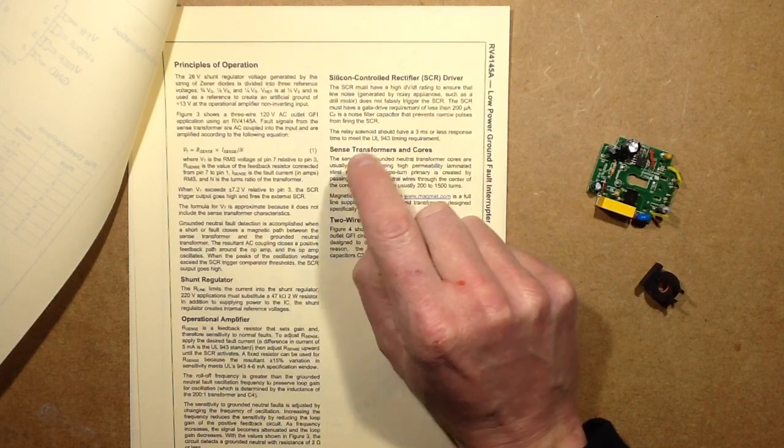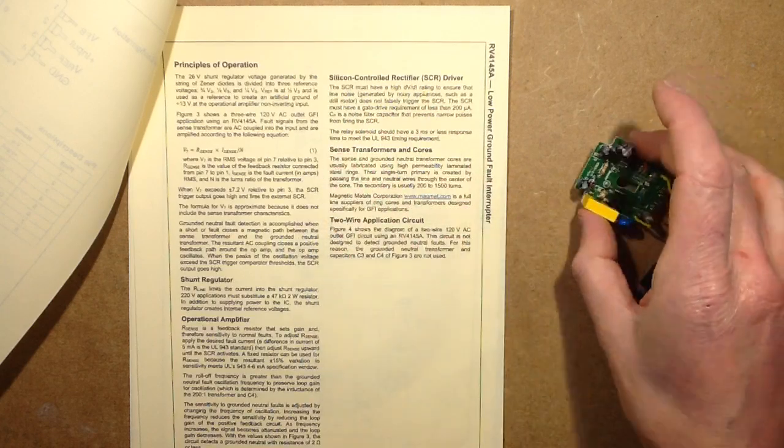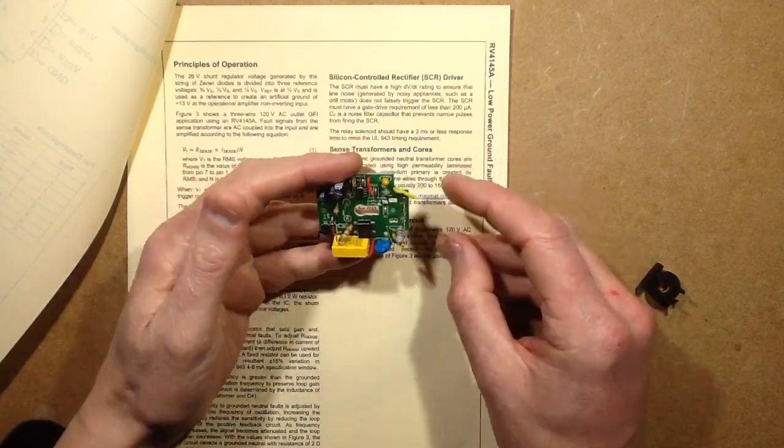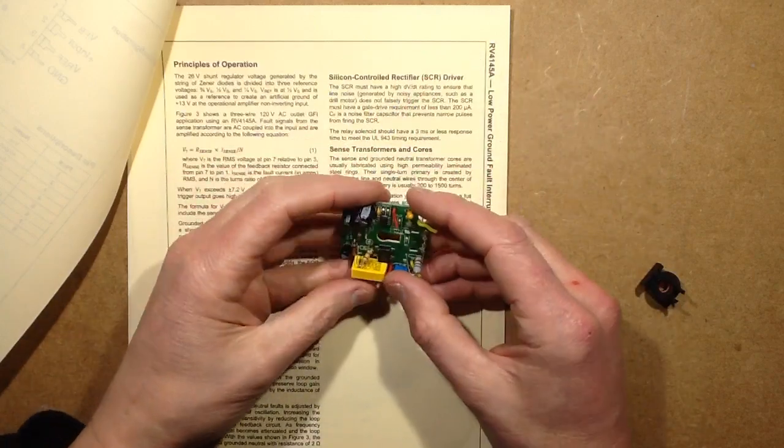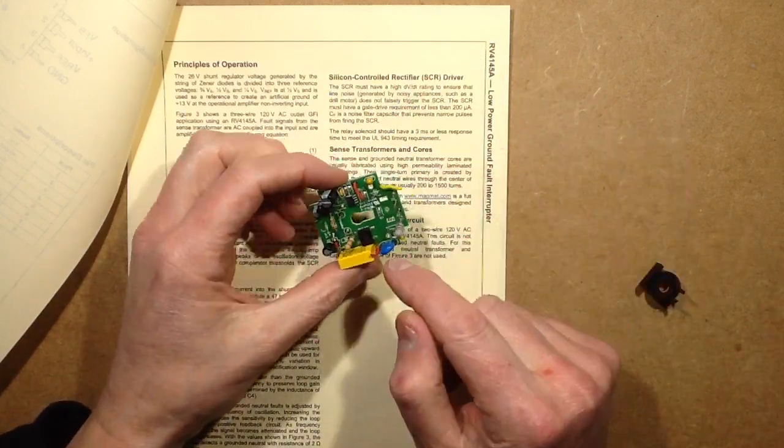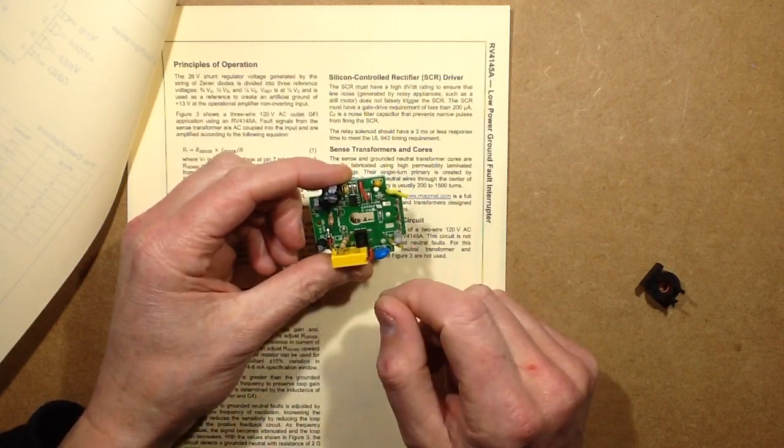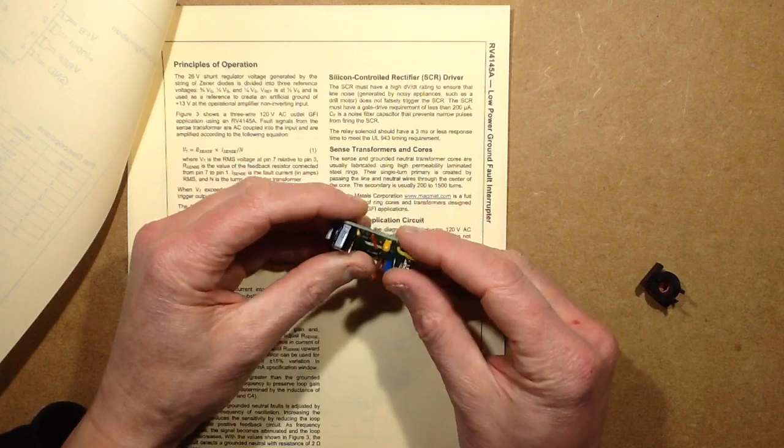And that means that theoretically if you do have the switch inverters, high frequency noise, lots of electrical stuff going on with them, it's possible that they were falsely triggering this thyristor and making it cut the breaker out. So that's worth noting. I'm not sure what you're going to do about that.